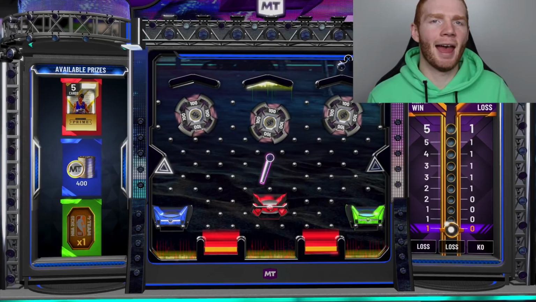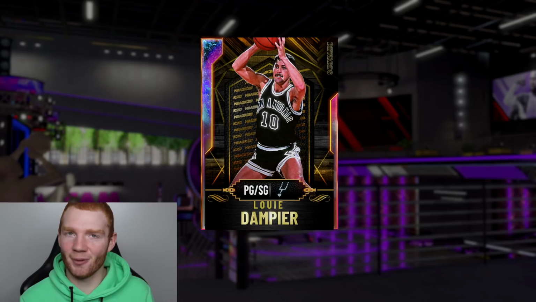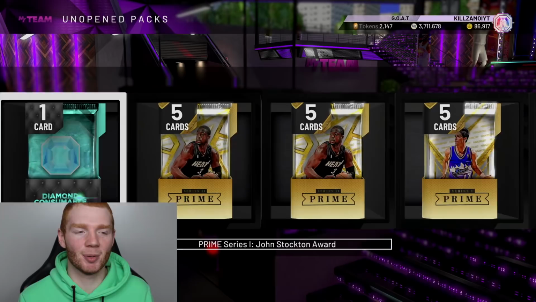And then for the next run we went on, we did actually get quite a few packs and stuff, which I'm definitely happy with. I'm not going to complain, but I got to say, I am super happy we were actually able to get an Opal through this whole grind. I'm super surprised though we didn't get Corey Brewer. That's kind of weird. But yes, here's the Galaxy Opal that we ended up getting. And we also have a quick 14 unopened packs. We only have one diamond consumable because I only got it once. And some of these packs are actually pretty nice.